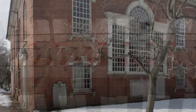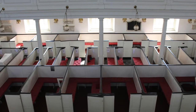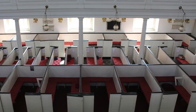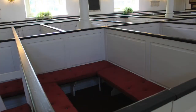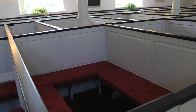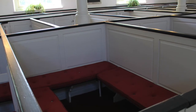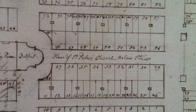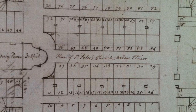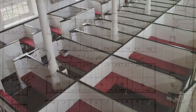Another remarkable feature of the church is its original box pews. Designed to keep the heat in, they are raised off the stone floor and have doors and carpeting. It was pretty cold in this church in the wintertime, and the services were long. Members would bring foot warmers with coals from the home fireplace, since the services could run as long as three hours. Because we needed to — and still do — face in both directions in our services, the box pews were never removed when central heating was introduced, as was done in most 18th century churches.